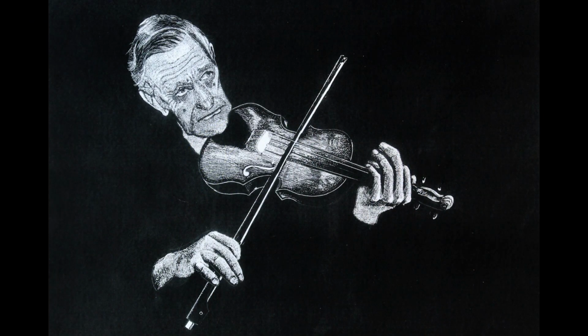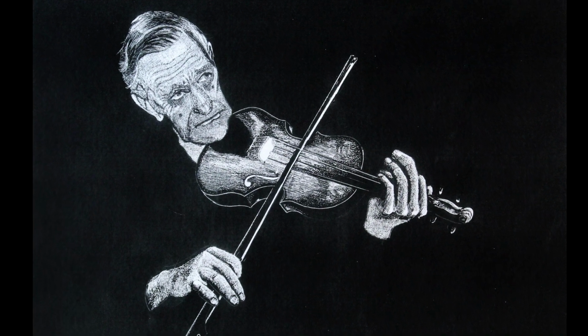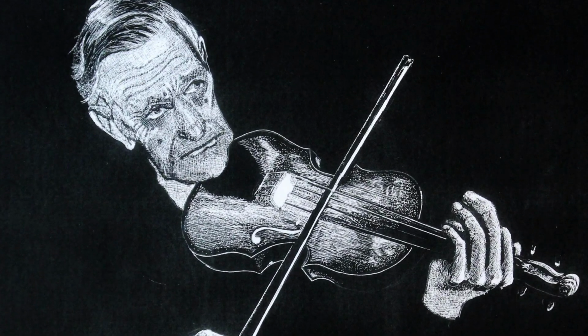So Steve, what inspired you to create this fiddler here? It's my great grandfather. When I was younger, he'd ask for milk or something, and I'd take it to him. And when he passed away, he gave me that violin. Did he really? Yeah. I had tried to do this. I started this three different times and just couldn't get it. And so the last time I tried, I finally got a hook in it where I saw it was going to work. And I think I stayed up till 4 in the morning because it was rolling along.